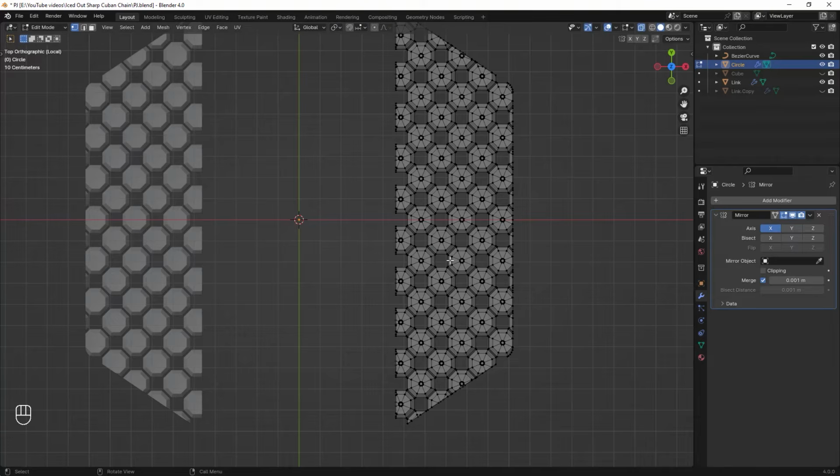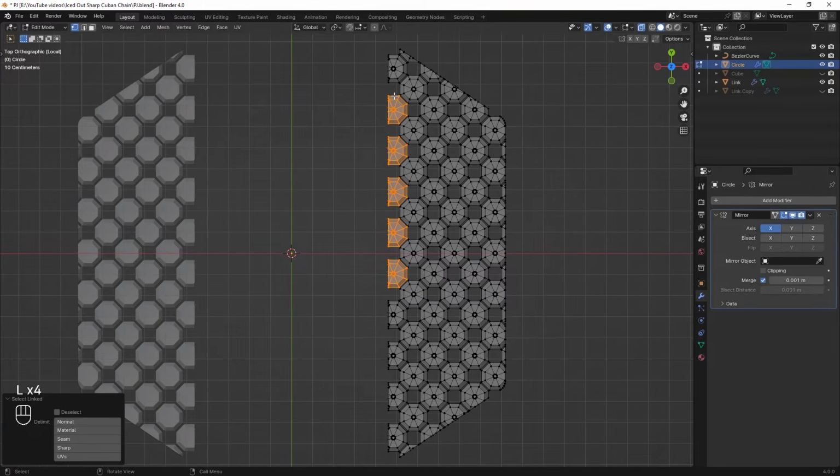I go back to edit mode, and now as you can see, if I hover on any of these diamonds and press L, it will select it, and L is the shortcut for select linked. So I just go ahead and select all of these diamonds which I want to delete in the future, just like this. We don't need them, I think, and just pressing L will do the work.